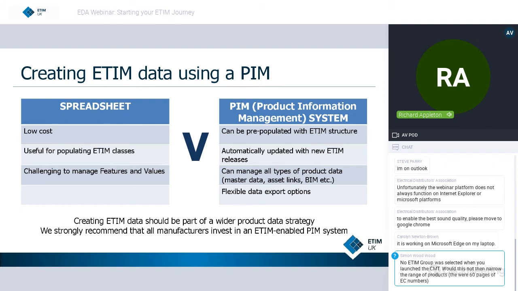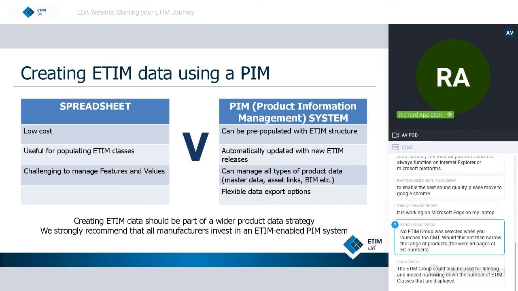A PIM system has numerous advantages. For a start, it can be pre-populated with the ETIM structure, and there are a number of PIM systems available which are linked to ETIM International and regularly download updates to the structure. So you've got it all built into your system already. All the pick lists and that kind of thing are pre-built for you, and as I said, it's automatically updated with new ETIM releases.